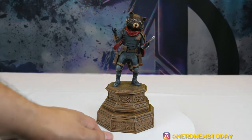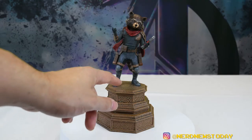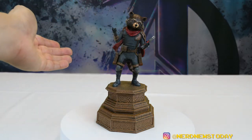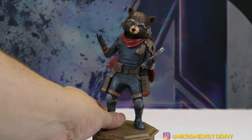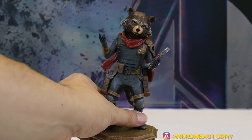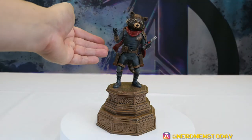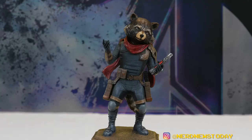I also like the use of color here because we've got this brown stone being used for the Nordic architecture, and that color is repeated throughout Rocket because Rocket is, of course, a brown raccoon. Even then he's got this leather color on his pouches, his belt, his straps on his thighs, the holster, even his shoulder — and the tail too, more so the outfit with the leather bits. So all this color kind of helps build up to get to the head, which is still part of the same family of colors, just a different tone. And that blue — it's not super bright, it's kind of more dark and subdued — works very well with the browns and the red to make the head pop even more. Color-wise, it's a very, very well-balanced piece.